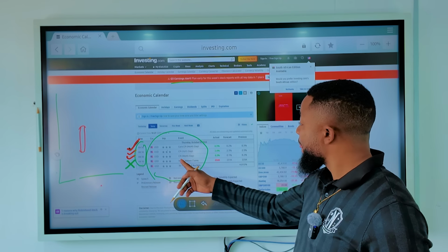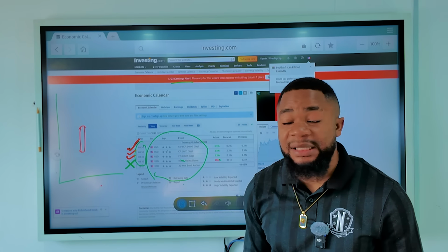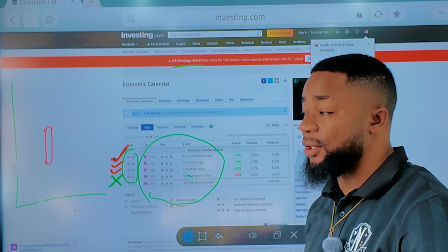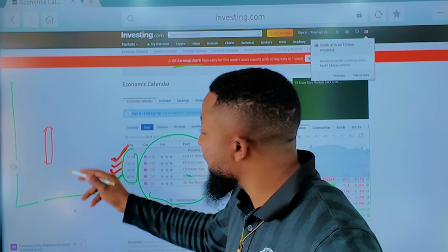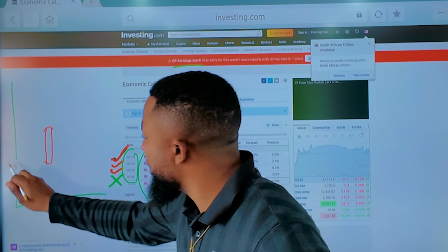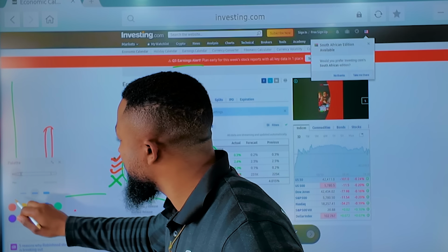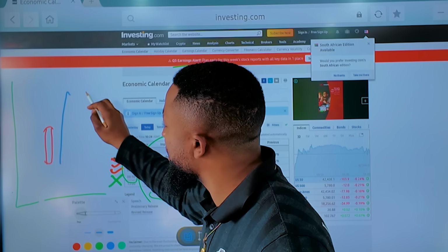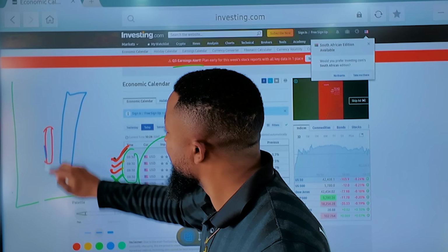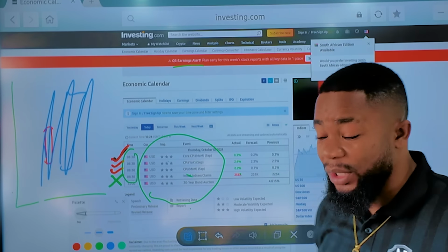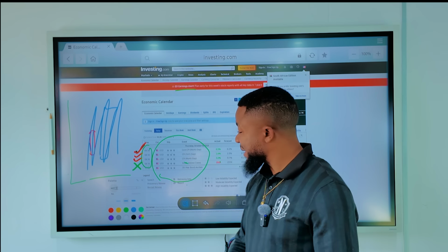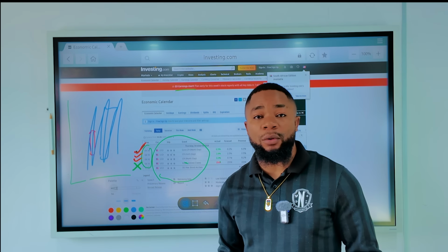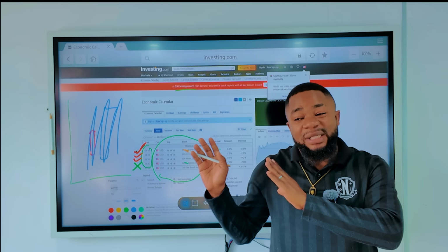At the same time, we have another one on initial jobless claims, and it's negative for USD, and gold is XAU/USD, so you expect gold to go up. So at the same time, you have one telling you USD is going to be negative, and another one telling you USD is going to be positive. That's why you saw what happened. One fundamental was telling gold, sell gold. Another fundamental was telling gold, buy gold. That's why this chart looks exactly like this.